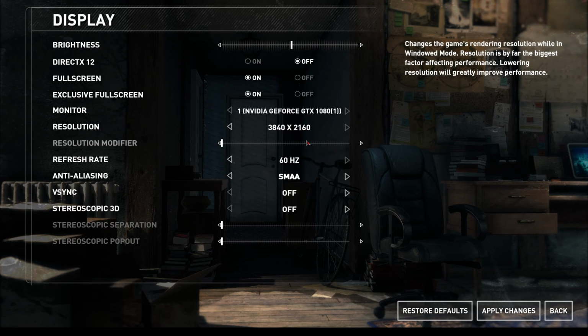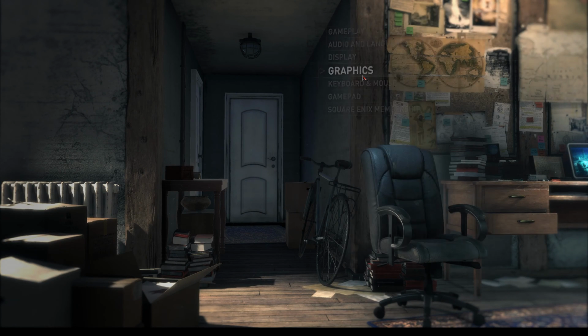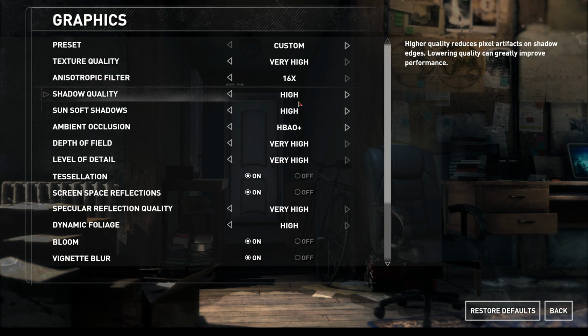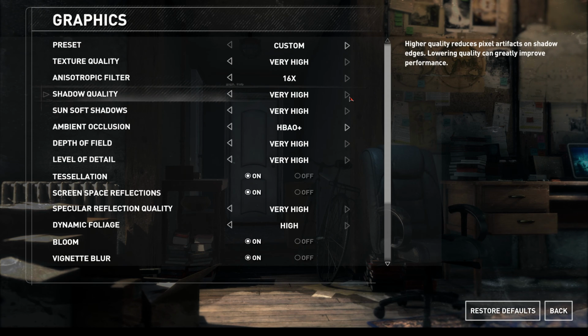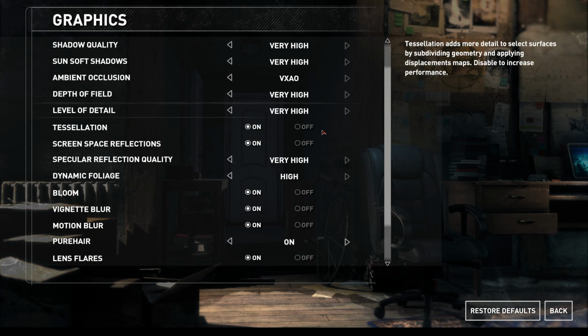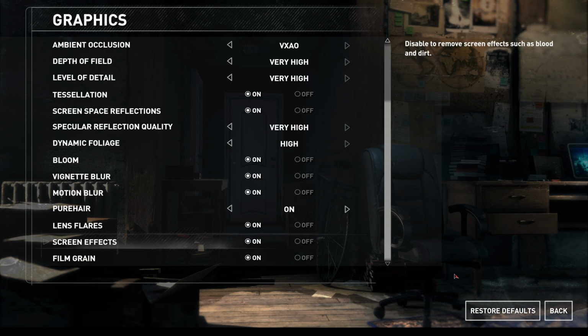There is no resolution modifier, as you can see. It's completely grayed out. So let's go over to graphics. As you can see, everything here is very high, 16x, that's as high as that'll go. High, that can go to very high. That can go to very high. Let's see. We can do VXAO, although I am slightly afraid that will crash the card if I do. So we are about as high as it's going to get.